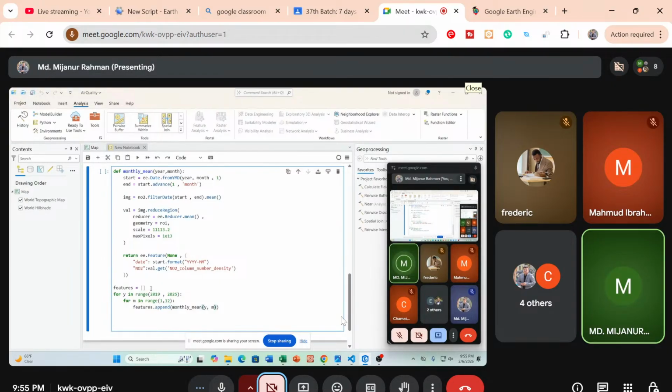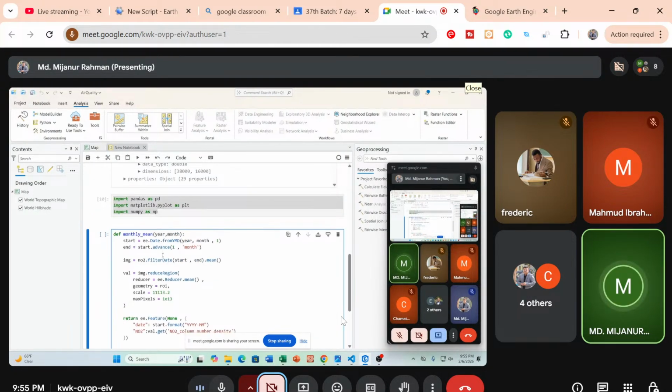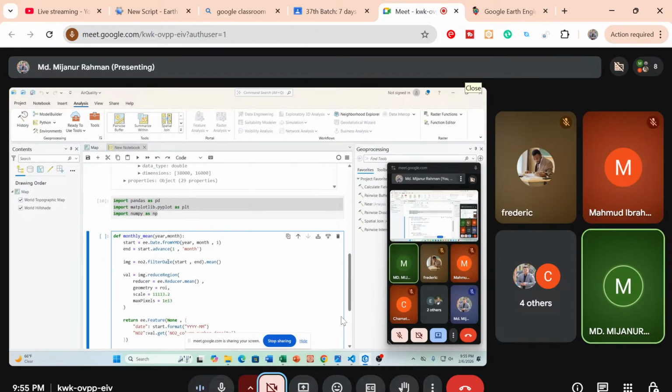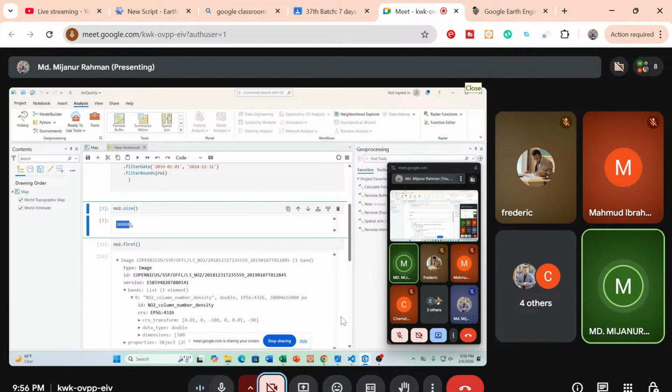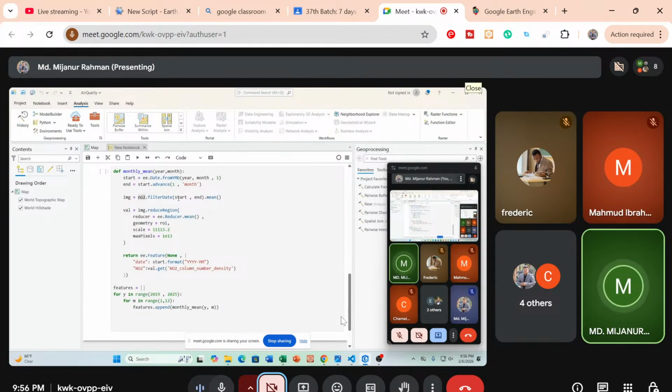So now we simply call it, this is the function variable name. Let me explain this code again, then you can get a better idea. First of all, we simply create a function. I put the element names year and month, and I compute, suppose, the average for the year, mainly the month average. So I start the date, put the year, month, and first date, and from the start I advance one month, and I compute. So I call my data set, I have this total number of data sets. I simply call it, and after that I define the start and end.